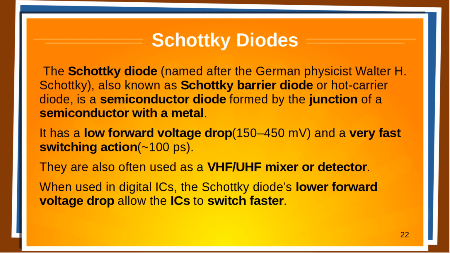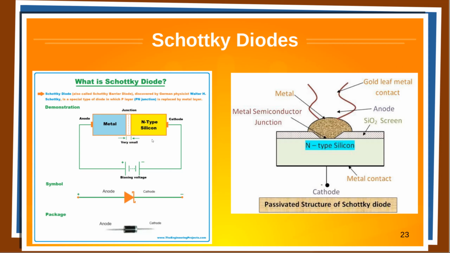When they put them in digital integrated circuits or logic circuits, there was a whole family of TTL based on Schottky. They were much faster. And then they came out with low power Schottky. And then finally they came out with CMOS. So the Schottky and then the low power Schottky, which was almost as fast, switched much faster than normal TTL logic.